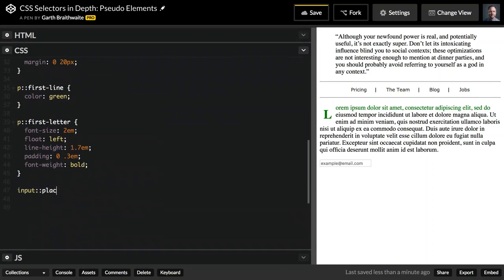So we can style this placeholder using the placeholder pseudo element, and we'll change the font size to be a little smaller, and we can change the color. This will just make it a little bit lighter.